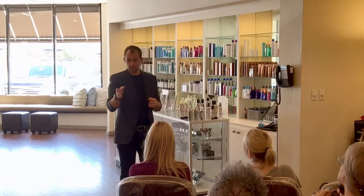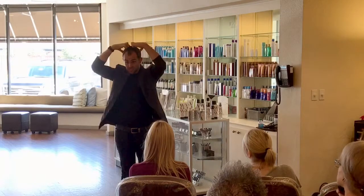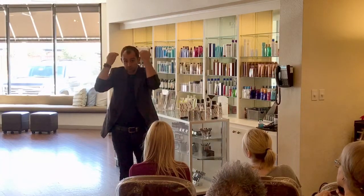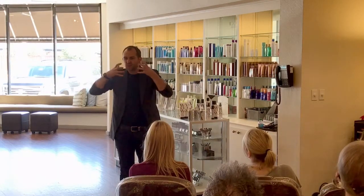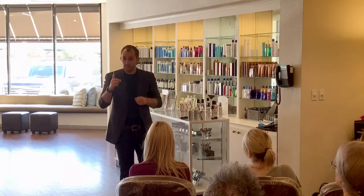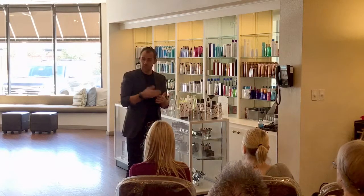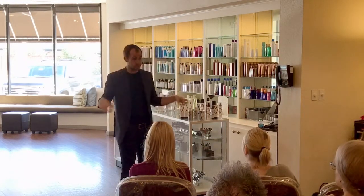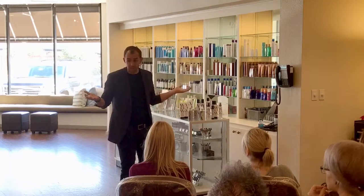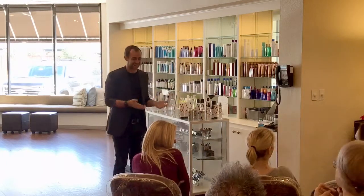Put it all over, or, it's a really good point, say someone had an ombre from here down, and this was still virgin and shiny and healthy, I would put it from there down. Or if they had a really rough bit here, I would just put it where it's needed. But unlike the Kale, where you really focus on the ends and the breakage, yes, absolutely, the Coconut you can use more through. And say you've got someone with virgin hair who just wants more silky, more annoyingly good hair, just put some more Coconut on it.